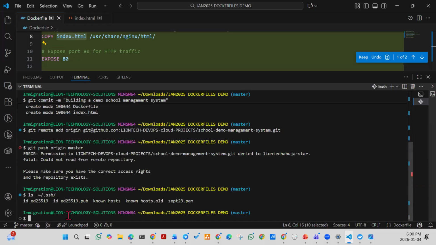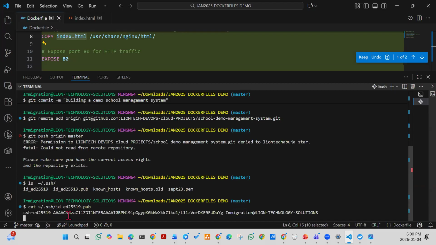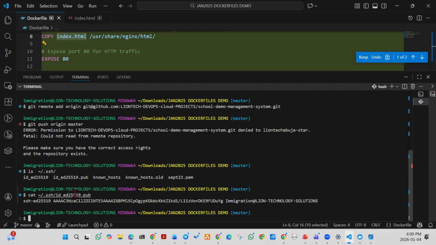ls .ssh. Okay, I have my public key there. So we can do cat. No, I don't need a personal access token, because I'm doing SSH, right?